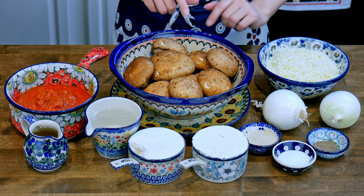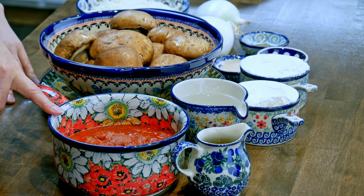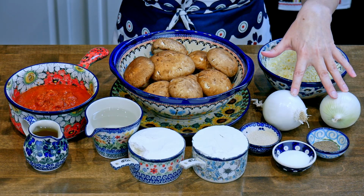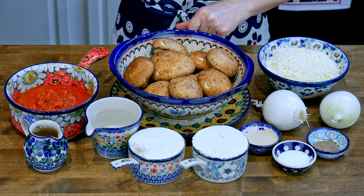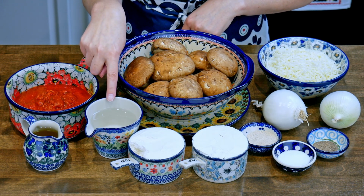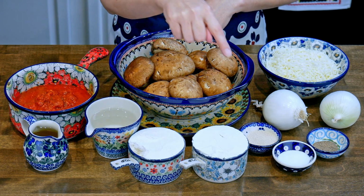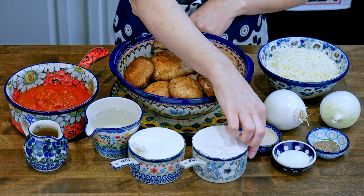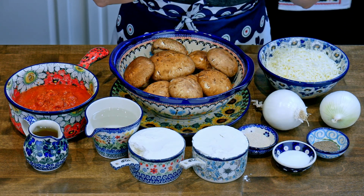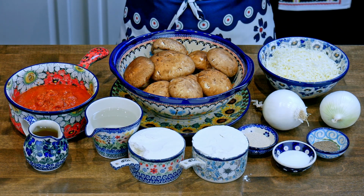Mushrooms, tomato sauce, cheese. I have also 2 onions. And for the dough, we're going to need 2 cups of flour, 1 cup of water, then teaspoon of instant yeast. Of course, some spices for frying onions.